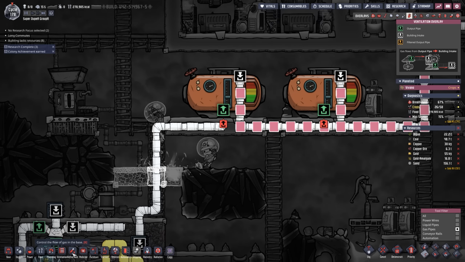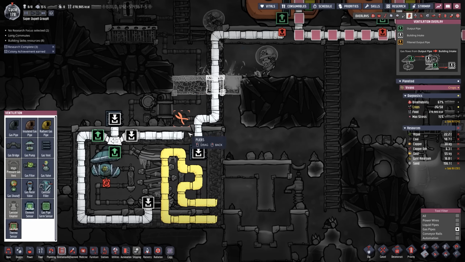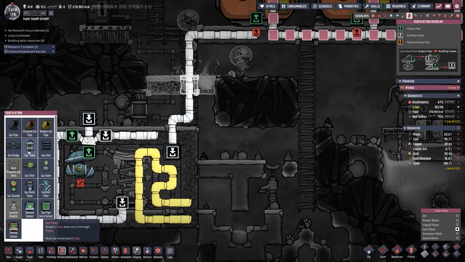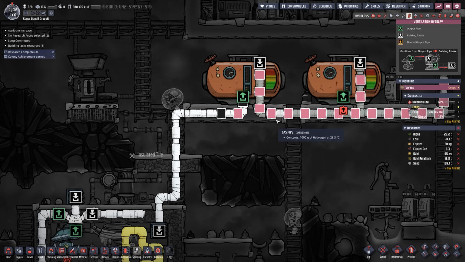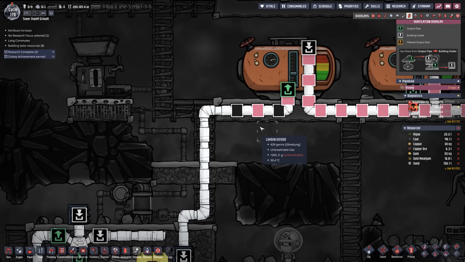Let's first start by hooking up the plumbing this way. I was going to say we can just let it go, but then it's going to go into the system, and maybe I don't want to do that yet. So let's use a gas pipe and start doing an outlet like so. There we go. And of course it would be carbon dioxide first.